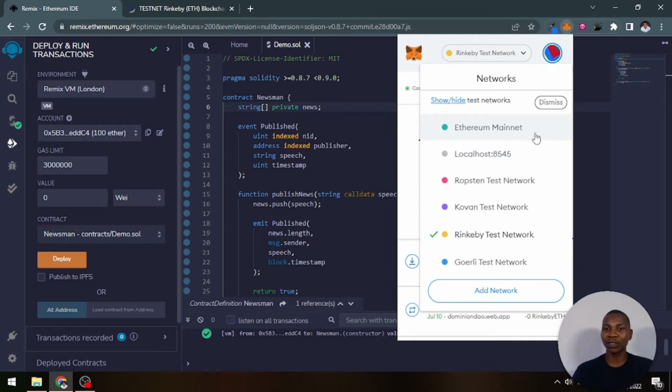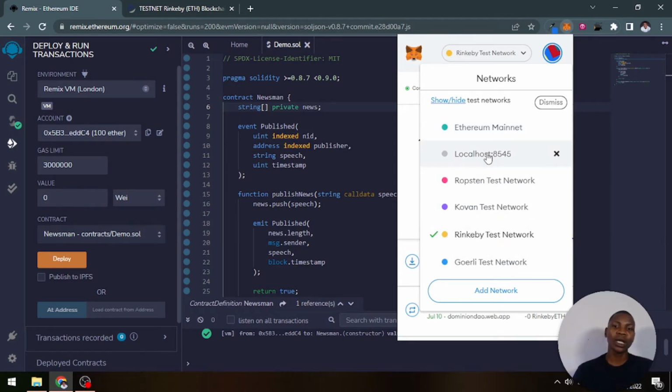Ethereum mainnet, stay away from that, because that is real ether, and if you have some real money, you can actually lose it if you're using that. So you have to be intentional when you're using it. It should be a fully fledged smart contract that you intend on utilizing on the mainnet before you deploy. But for practice's sake, you should use this one.